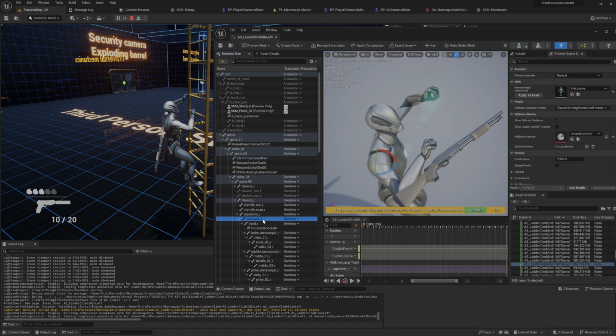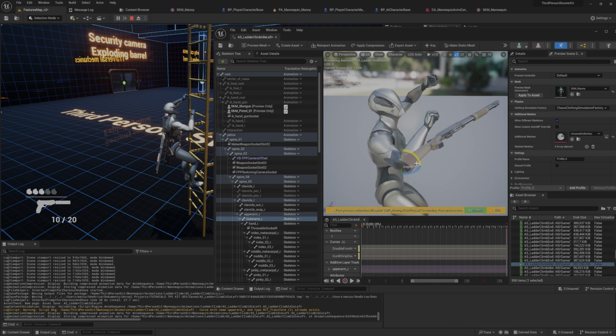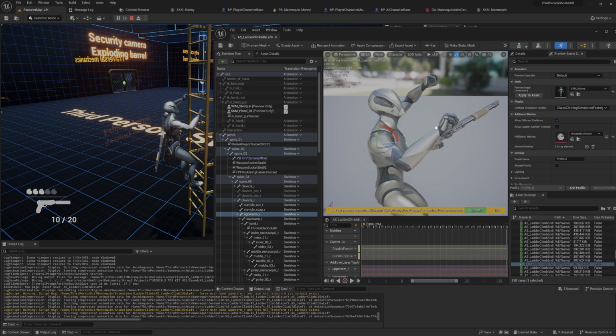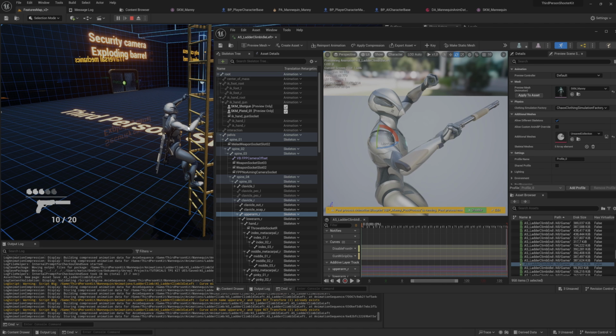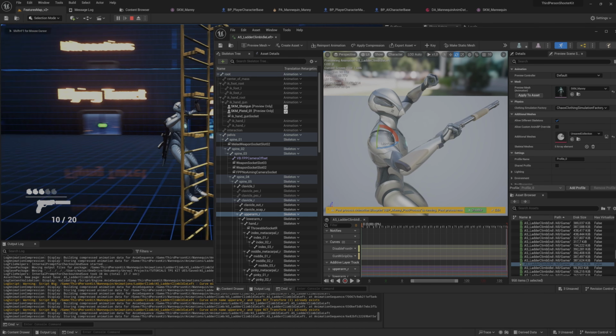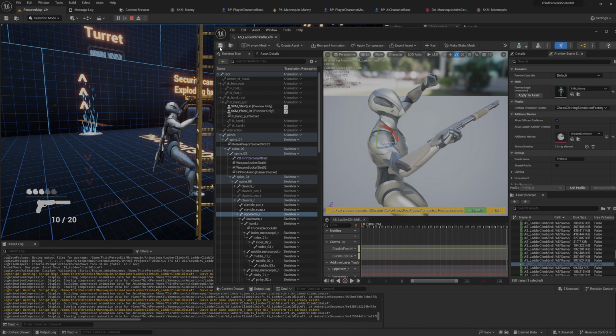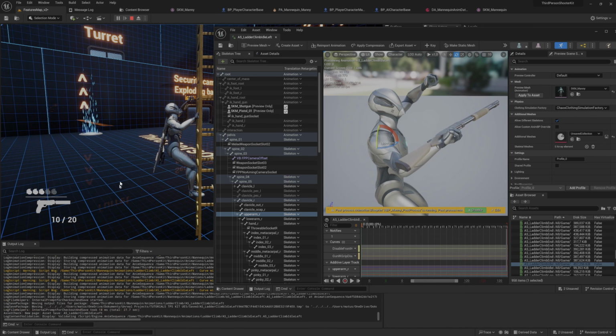I think I could change the lower arm better. Maybe like this, and add a key and upper arm. Oh, actually it looks pretty good already. Oh, no, that's lower. Oh, that's nice. Oh, actually it's decent already. Yeah. So yeah, you can in real time adjust the animations like that.